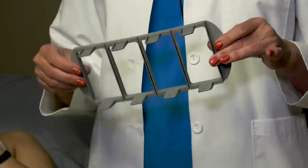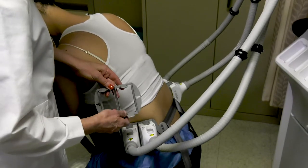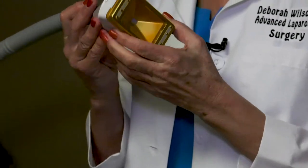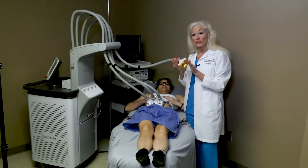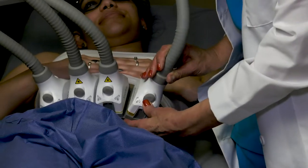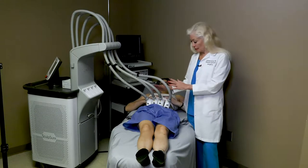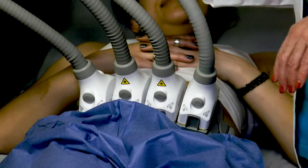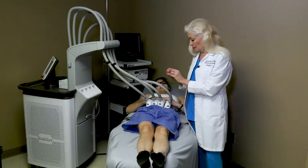These are frames that fit on various parts of the body. If we were addressing the bra line fat, we'd put this double frame here and connect the applicators. These are the applicators — they administer the 1060 nanometer laser. This plate is a cooling plate, and we lock the applicator to the frame so it's held in place, working on the subcutaneous tissue along with the other three applicators. Sculpsure is a 1060 nanometer laser, and through four applicators the laser is emitted.